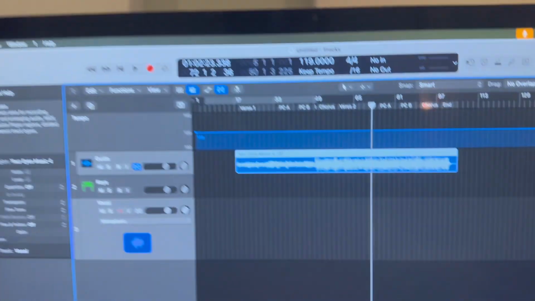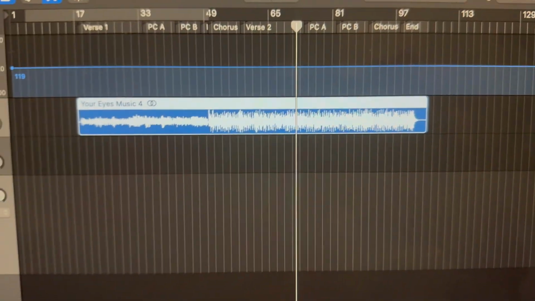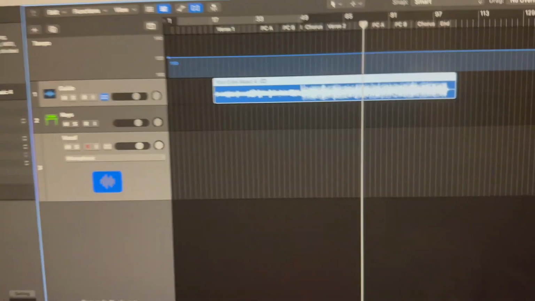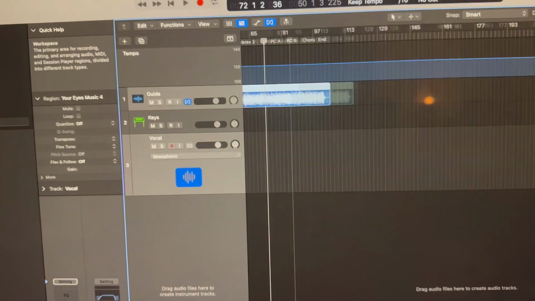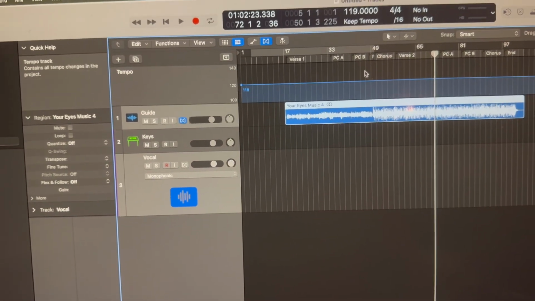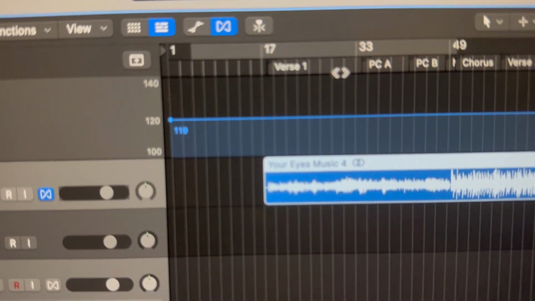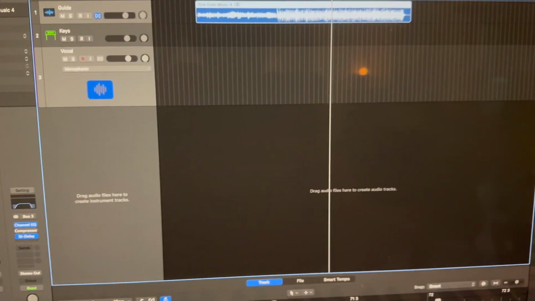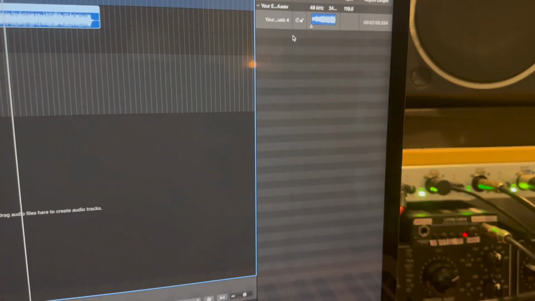Okay, so the way this works is you make a bounce and you drag it into a track, and it'll ask you if you want to use the tempo from it, and I'll say yes. And it also, for some reason, knows the markers too, so everything's there. So now I just got to go over here, what do I do anyway? Oh yeah, so I pressed F.